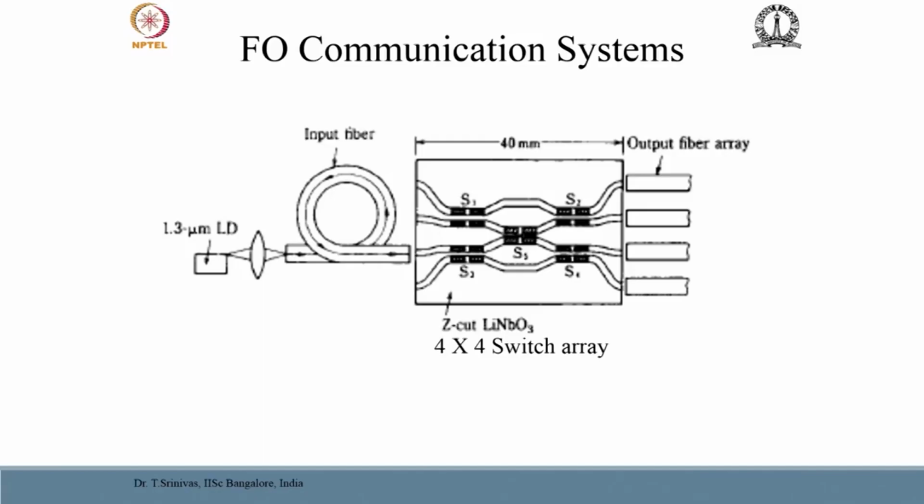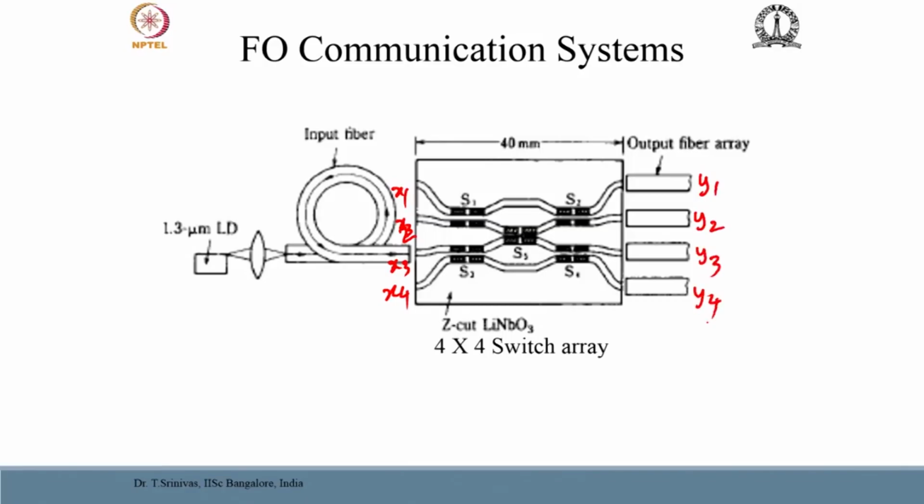This is a typical, very simple fiber optic communication link, where at a particular given node in a network you need to switch between different output ports. Let us assume there are 4 nodes to be addressed and each one operating with a different signal. So, all the signals could be addressed through optical fibers. There are 4 input ports X1, X2, X3 and X4, and the requirement is that the signal has to be routed into any of the output ports Y1, Y2, Y3, Y4.